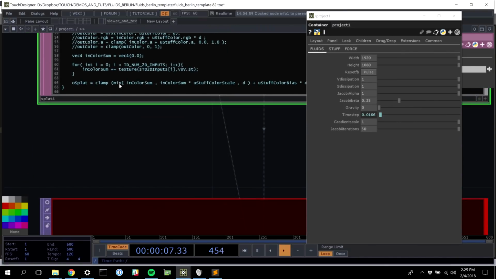If you want to write your own kind of compositing that was agnostic about how many things were connected to it, you can see I'm just looping through up to the built-in TD num inputs, 2D inputs. I want the 2D ones, and simply summing them to a destination that I'm sending out. So this is just a very simple add, but you can do any kind of compositing in there, looping through your inputs.